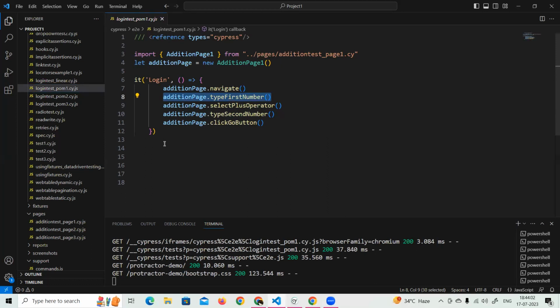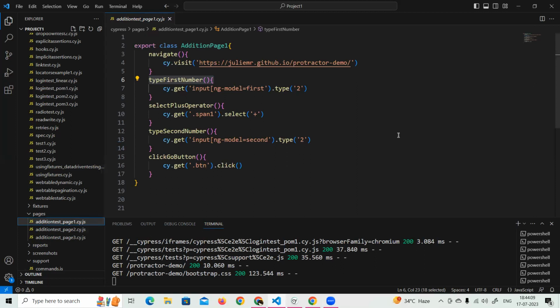But in this model, we are still hard coding the values. See, suppose if I go to the page file, if you see, we are still hard coding the values like the app URL. Can you see now? The app URL or the input values, what we are giving, this 2 plus 2, all this in this addition page. So we are hard coding. See, hard coding anything is not a good practice nor the efficient way of defining page object model.